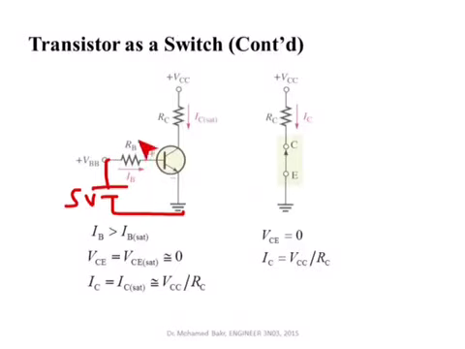Because if RB is big enough, then the base current will be small. It will not be sufficient to make the transistor saturate. So this is a very important thing to remember. This is a little bit different from the FETs. For FET transistors, we depended on VGS, and there is no gate current. While here, the base current is the one that determines everything, and the base current is really a function of RB. So the higher RB, the smaller the value of the base current.